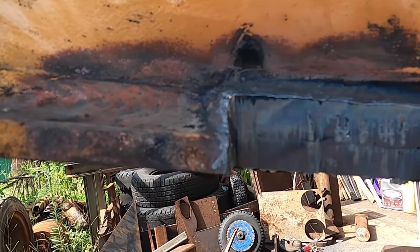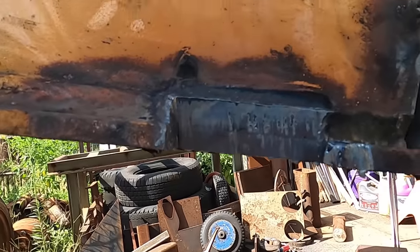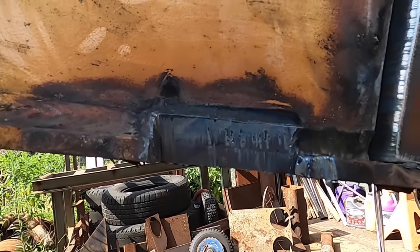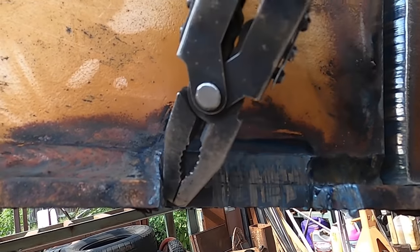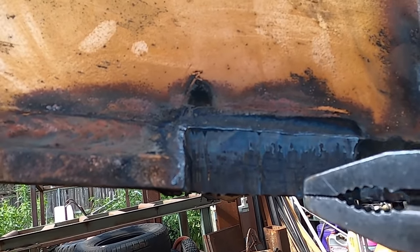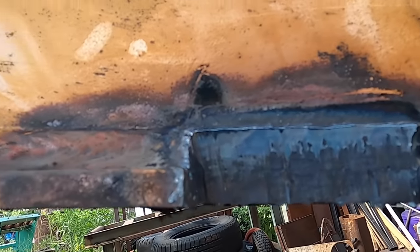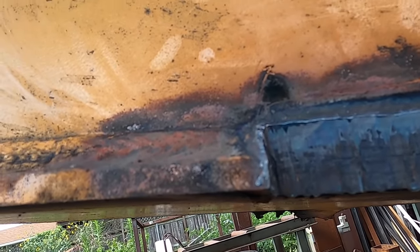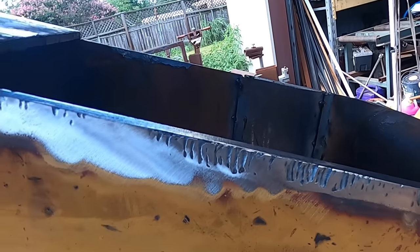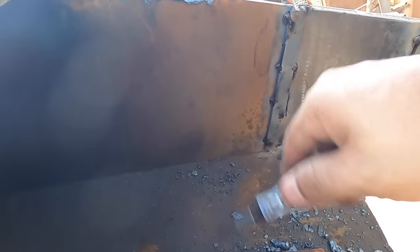You can see here, look real closely, you can see the separation line. I'm trying to hold the camera and get my pliers at the same time. Right in there, there's a separation line, which would be nice. Very similar to that separation line. So now I would run the torch underneath, make it to the inside, mark a line. Cut across.